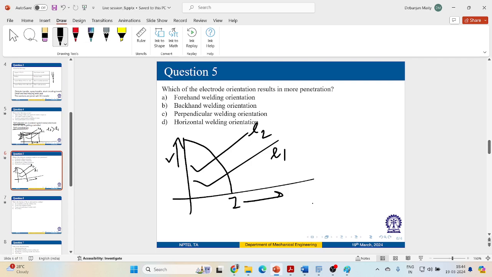So for a self-controlled arc, as I was mentioning, a welding power source with drooping characteristics is preferred over these flat characteristics, right? Because with the same change in the arc length, there will be a greater change in arc voltage with drooping characteristics. If there is a higher change in your arc voltage, that will increase or decrease your electrode feed motor speed. That will basically bring your arc length to a normal value, right?